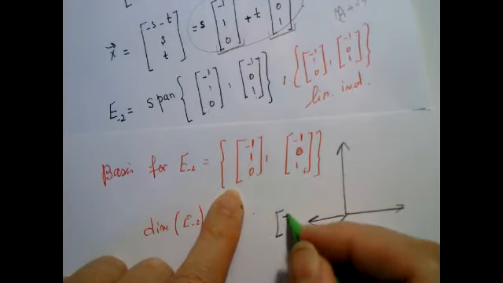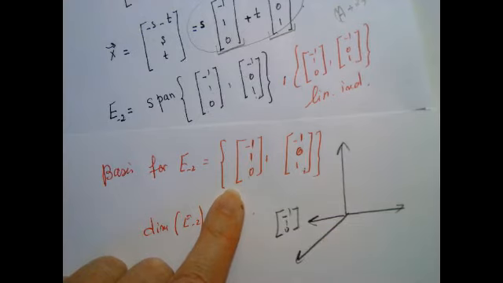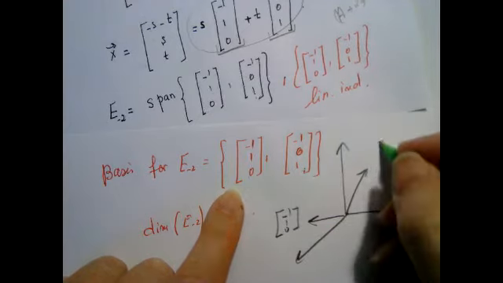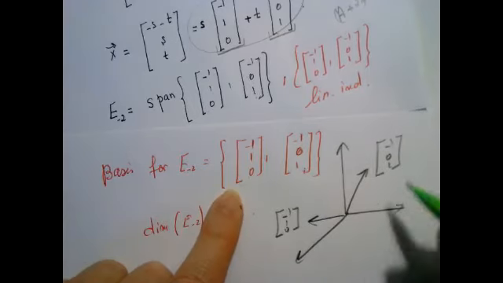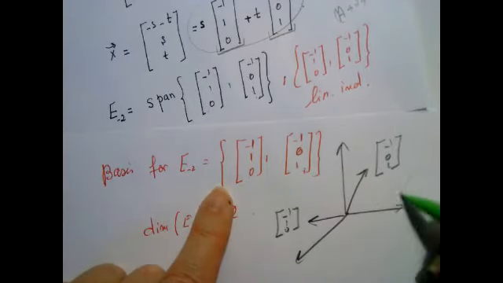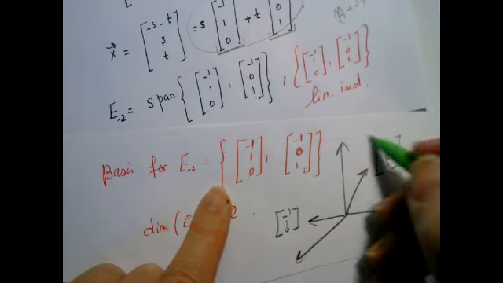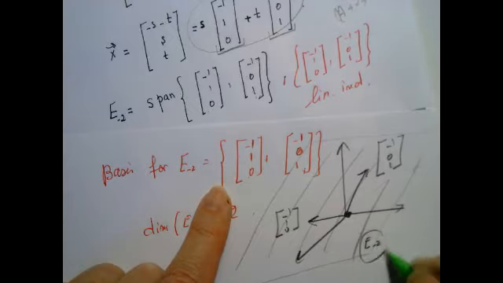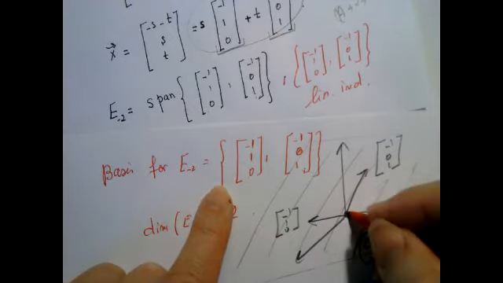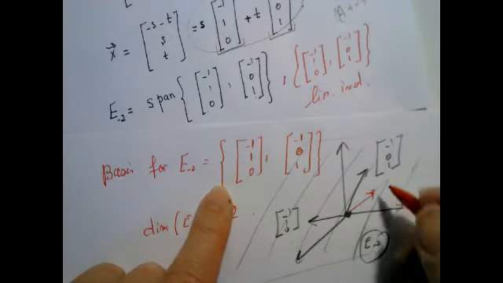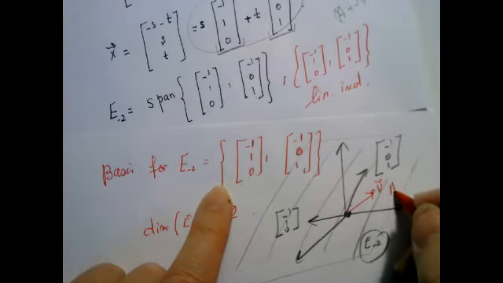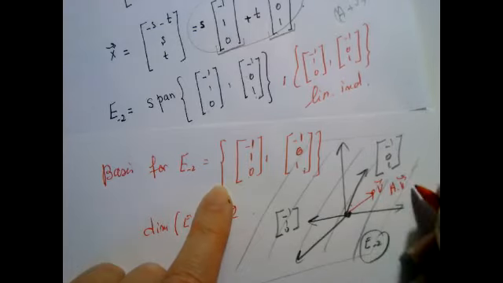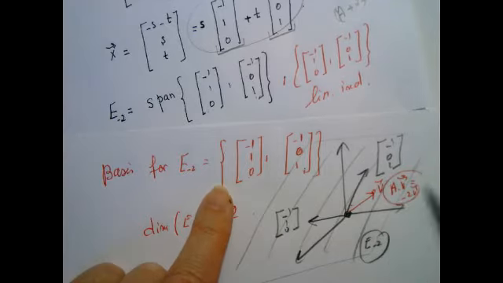Suppose this is minus 1, 1, 0. And forget about being clear. And this is minus 1, 0, 1. It means if I take the plane that's formed by those two vectors, that's E minus 2. And this is telling me if I take any vector v within this plane, and I multiply it by A, I should get minus 2v. Any vector in this plane has this property because E minus 2 is the span of those two vectors.